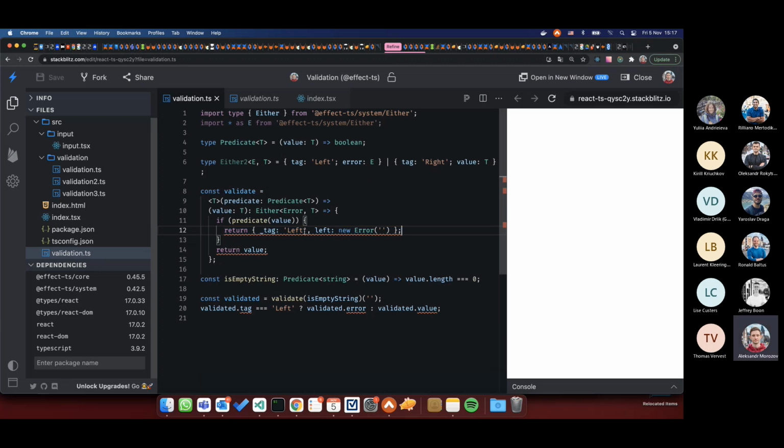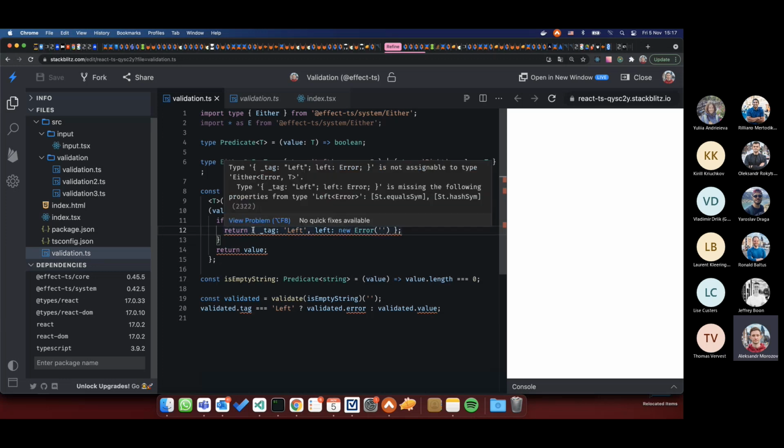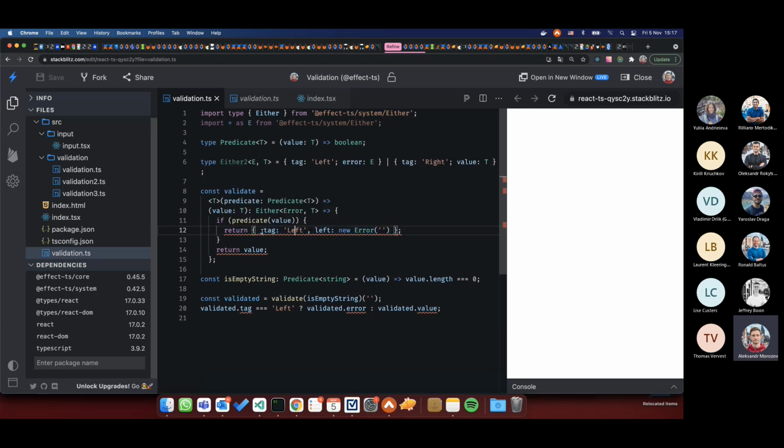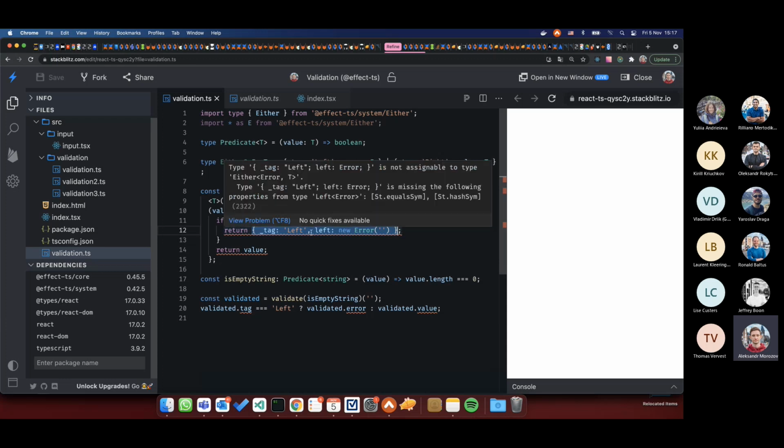Okay, I cannot get what's wrong, but probably this is the way how we can create a left value in our case, but probably it should not work if we use either from the library.